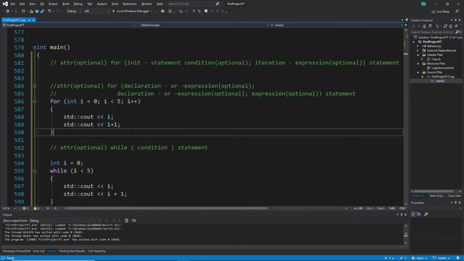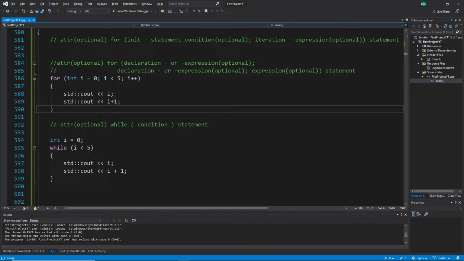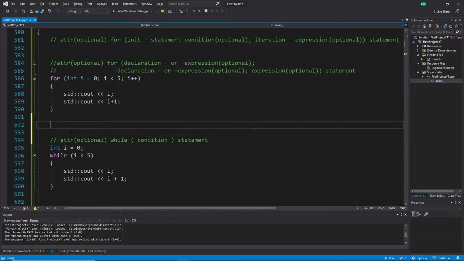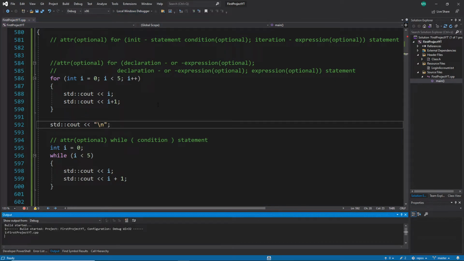And how can we test this? Let's write here a faster, a new line perhaps. As it is, cout, and make a new line, something like so. It's okay, and start.